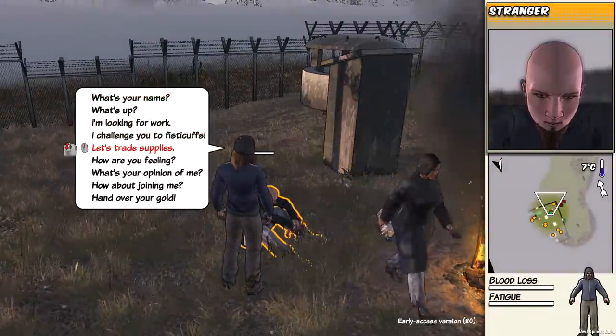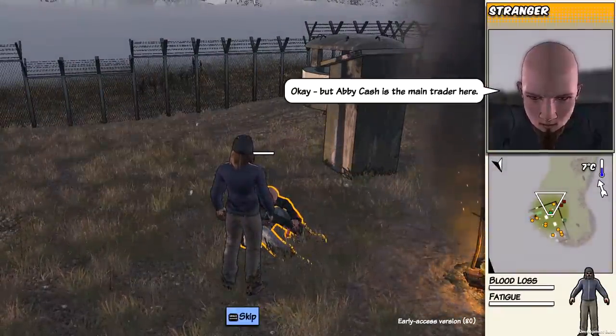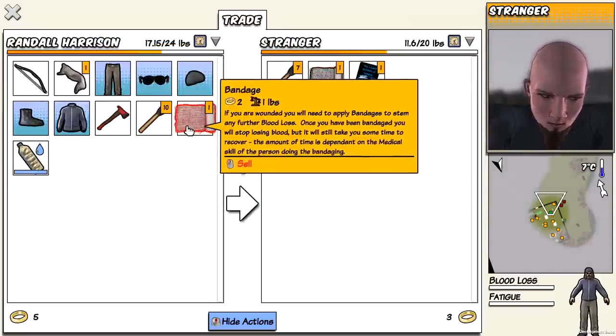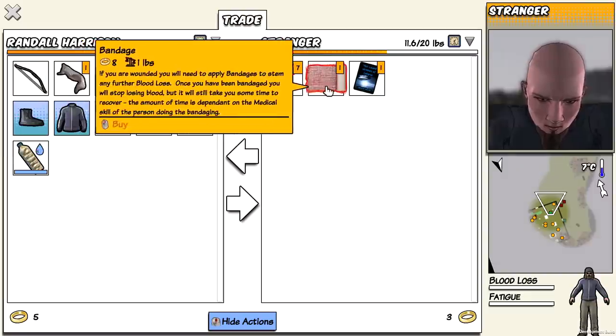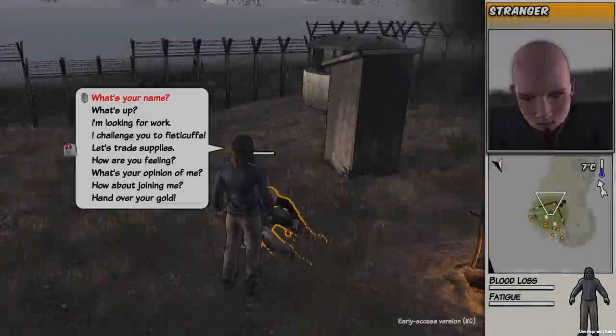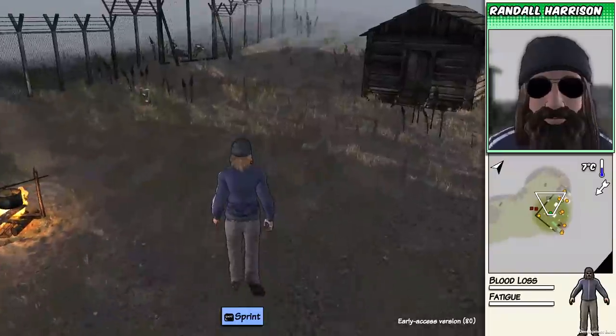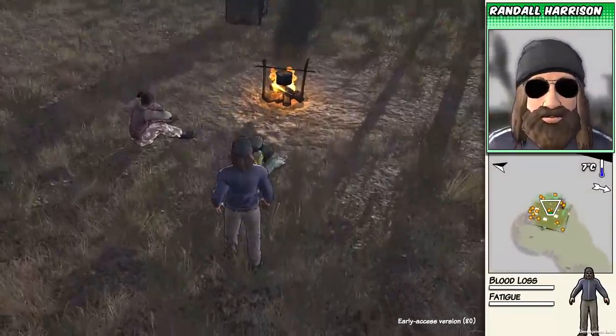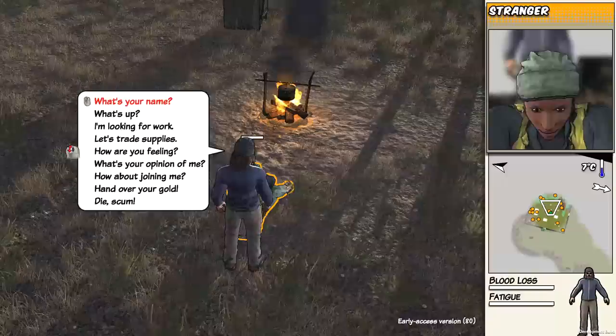What else do you got going on? You got any supplies here? Apparently Abby Cash is the main trader, but I ain't met her yet. It looks like there's very specific things that he wants, and we don't have any of those things. All right, I do like the dialogue system, how everything you can say just kind of pops up. Which one's Abby Cash, out of curiosity? What's your name?